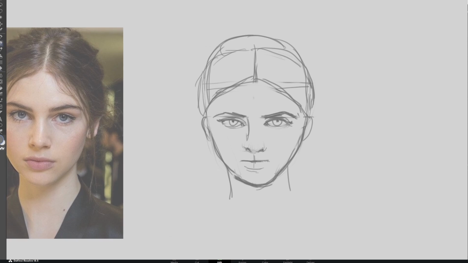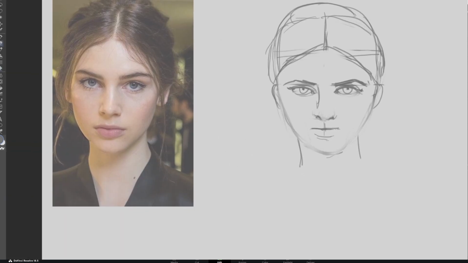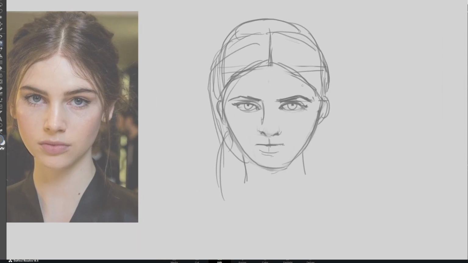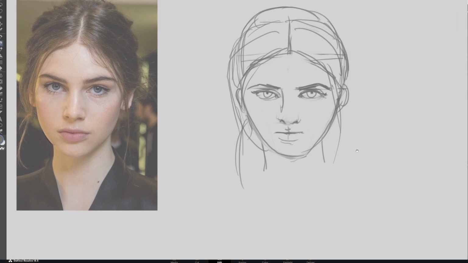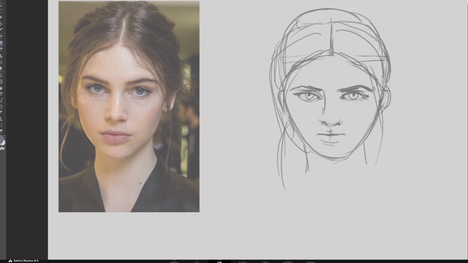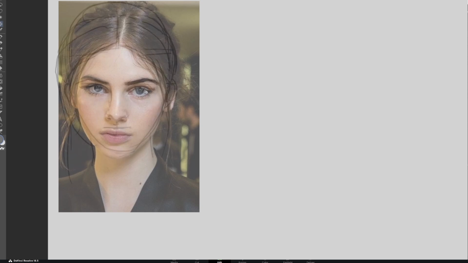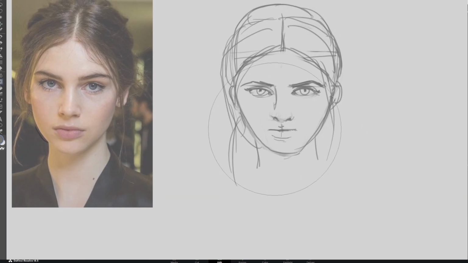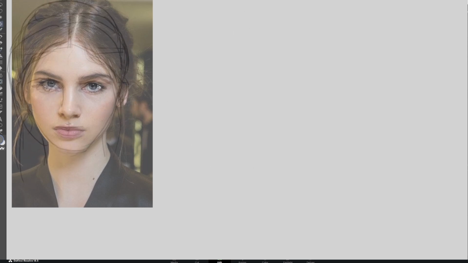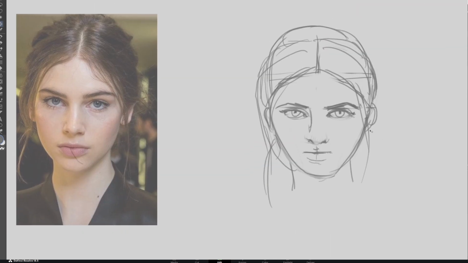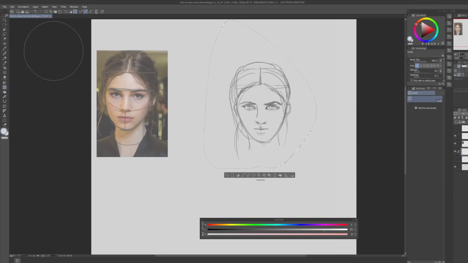I go back and check it. It's like the eyes are off. It's not a perfect drawing, but you shouldn't expect your drawings to be perfect anyways. And the more time you get to spend on them, the cleaner you can get them. But at a certain point, there's a diminishing return where it's not really worth it for some sketches, and it's just better to try again on another one and just get through some iteration of it. And there we have it fixed up with some quick editing tools.